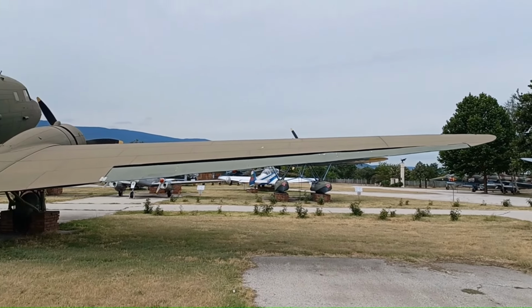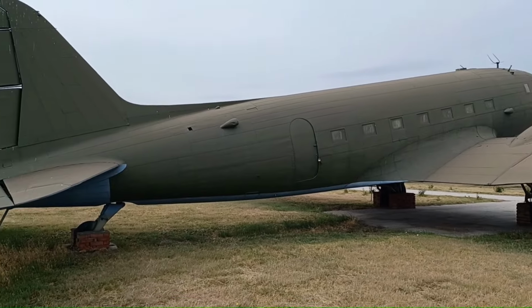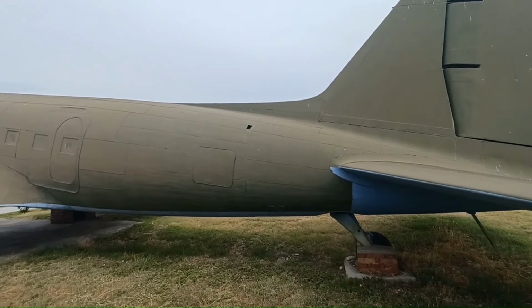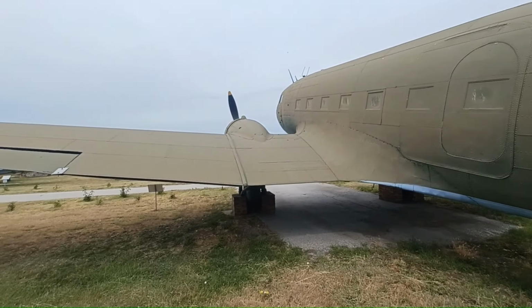It was different, however. A slightly shorter wing, the passenger door was moved from the right or starboard side of the fuselage, with the top opening cargo door on the left or port side in place of the original door. Other differences were the metals they used, and the landing gear wheels and tyres were also quite different from the original design. A total of 4,937 were produced of all versions of the Li-2.